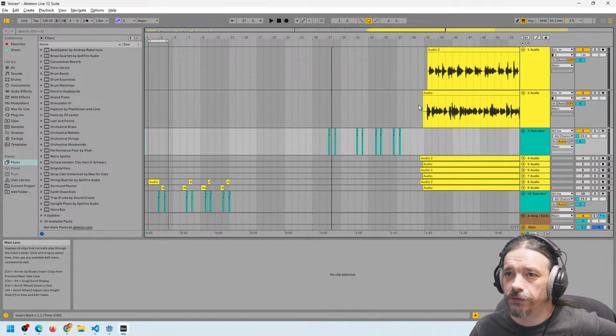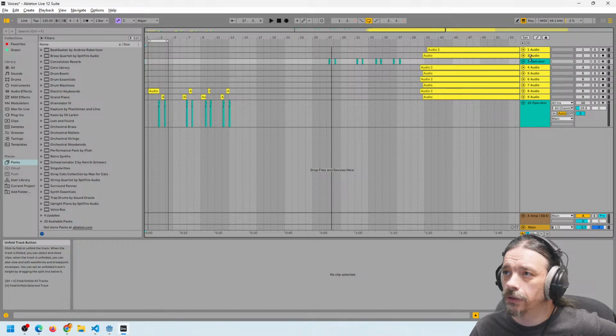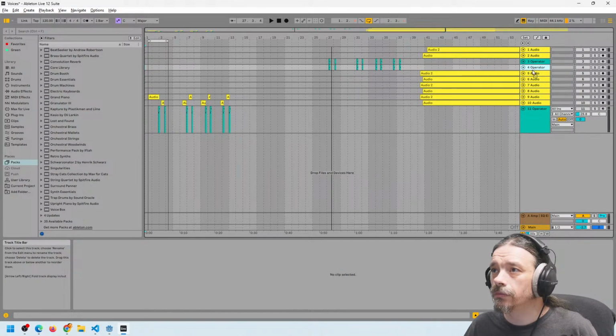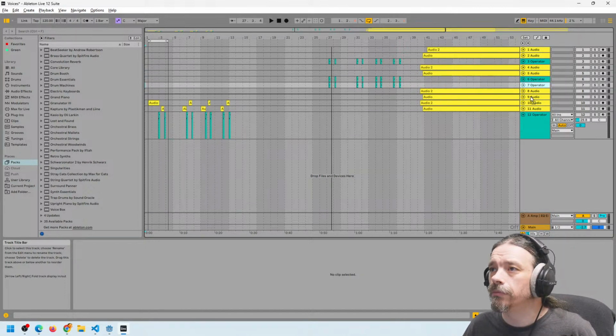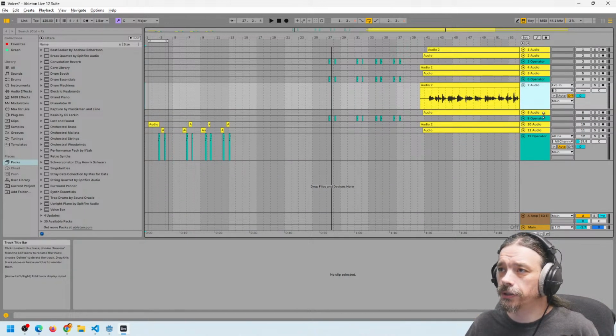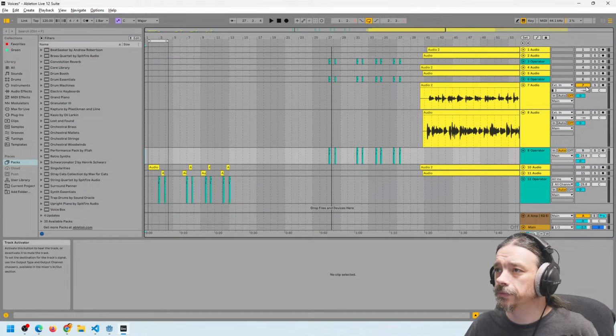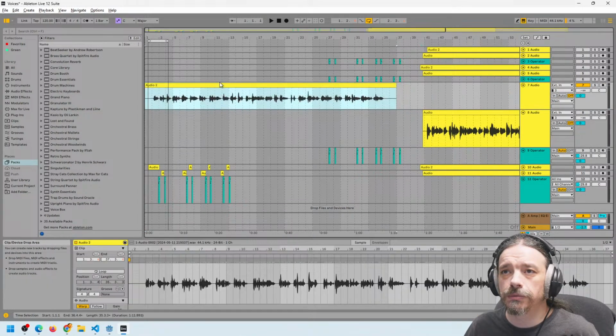So let's go here and find the sound we need. This is level 3. I want to organize this by levels. So level 1, level 2, and level 3. So let's work these tracks to get the rotation voice. I don't remember where it is. Maybe first, second, around here.